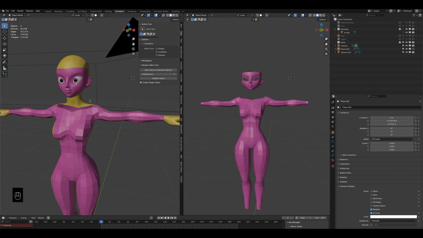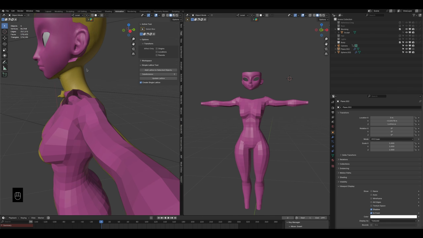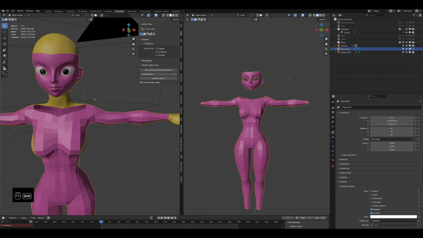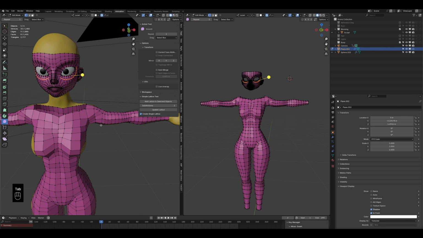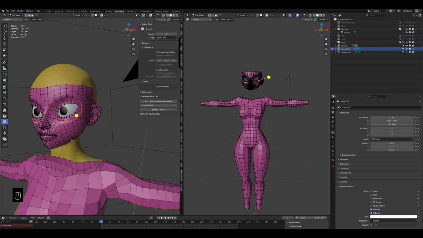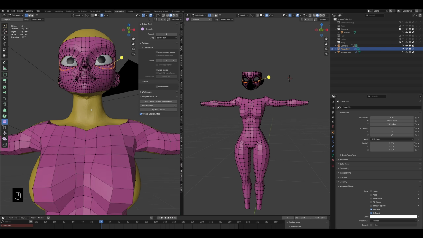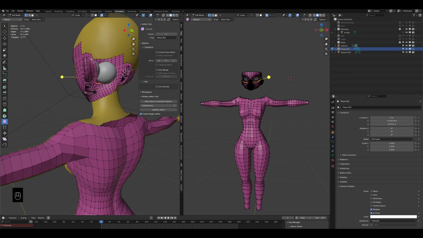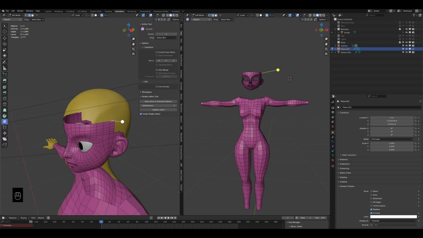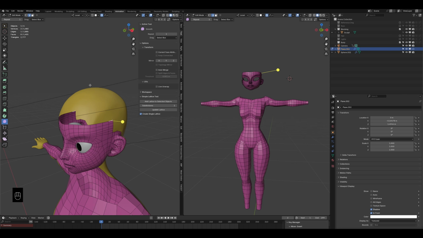All right, so with that in mind, let's get started on connecting up the head with the body. You may notice that I've also switched on the Retopo mesh to have in front turned on, just for the sake of clarity at this point, because things start to get a little bit complex now. So let's start off with some basics, namely the scalp. Let's start off with doing the scalp first.